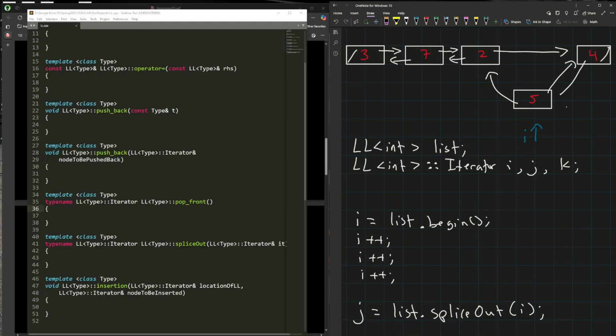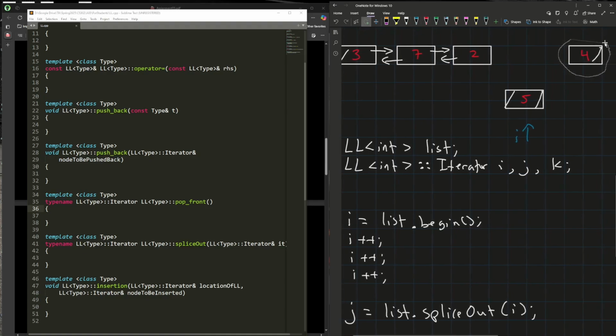I'm going to set 4 to point to 5's left neighbor. Then I will set 5's previous and next to null just to be safe. So essentially now, this node 5 is no longer part of my linked list. Let me move the 4 over and see how this works. I'll use the mouse here. So the result will be like this.